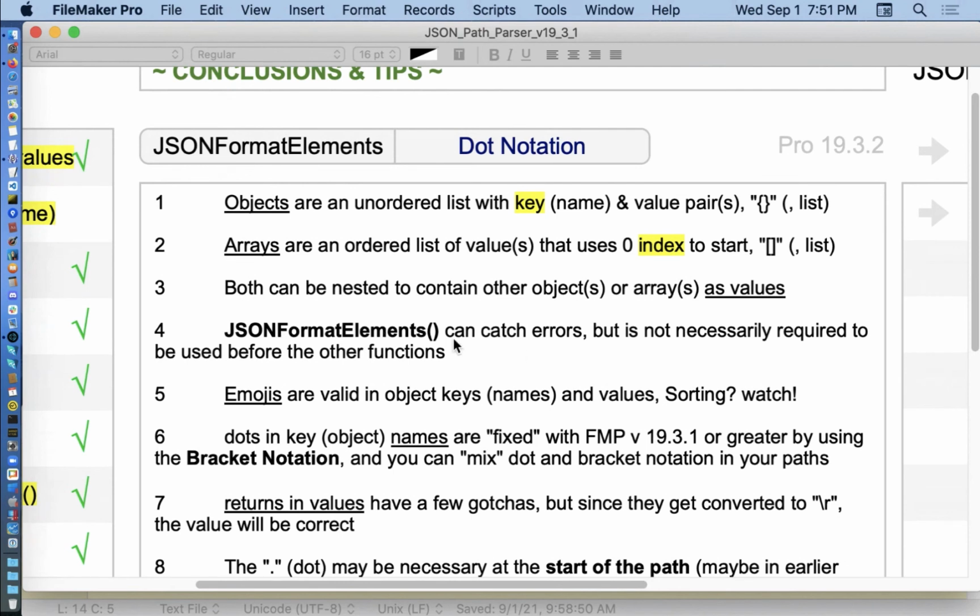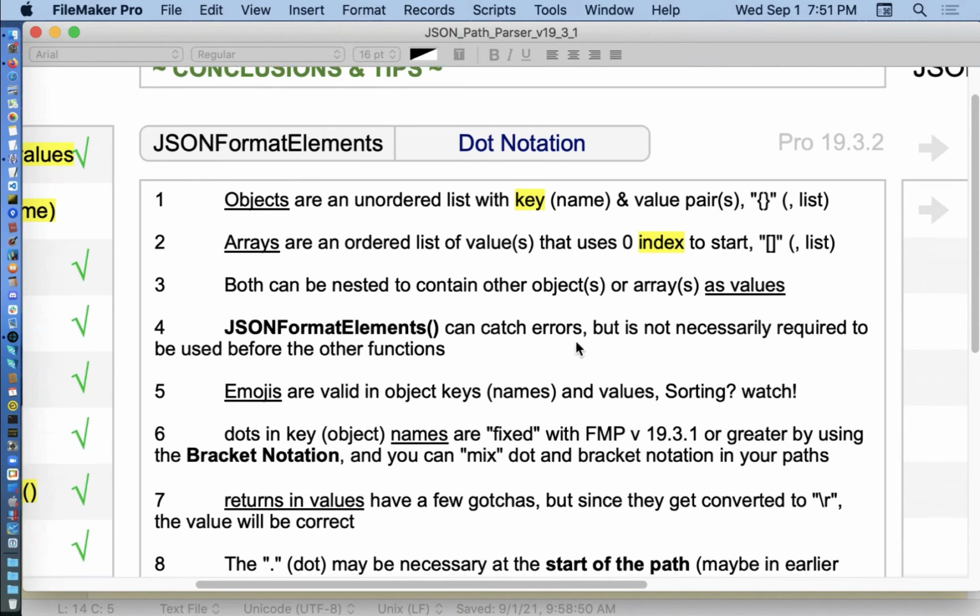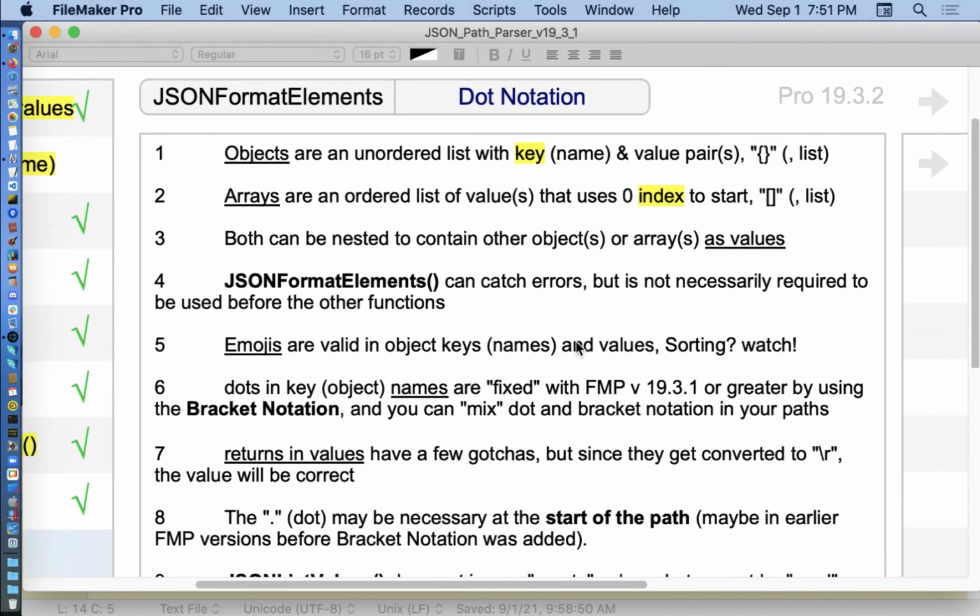The JSON format elements can catch errors, but you don't have to do it every step along the way. I only did it to show you what it looked like when it made a change. But if you do it the first time around, it'll catch your errors if you have any. And after that, it doesn't care. It just kind of compacts it anyway.